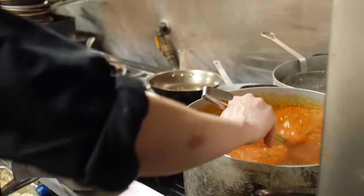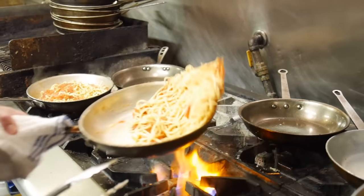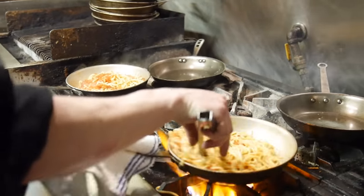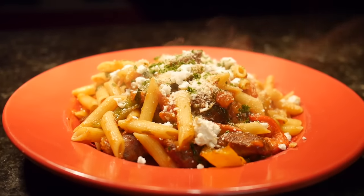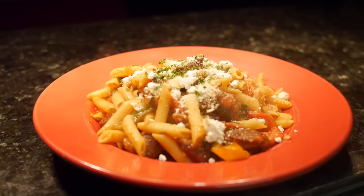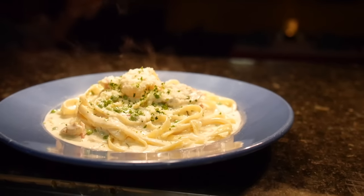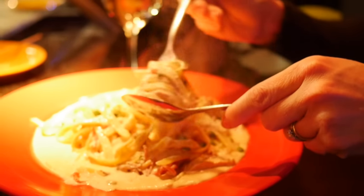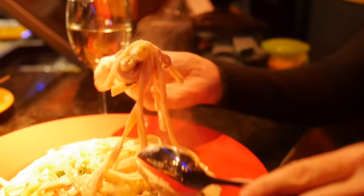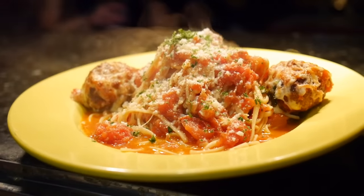Our pasta dishes are made to order, so our guests do have that option of customizing our dishes. However, we do recommend you order from the menu because those are our tried and true favorites. A few of our most popular dishes are the pasta Ravenna, the alla rustica, and my personal favorite is our twist on the carbonara. Lots of people do go traditional, which is our spaghetti and meatballs. And our meatballs are made fresh daily.